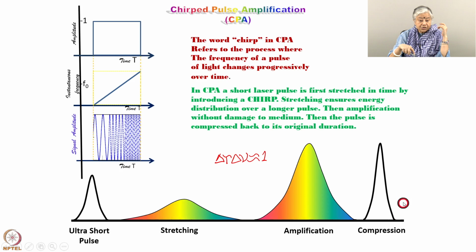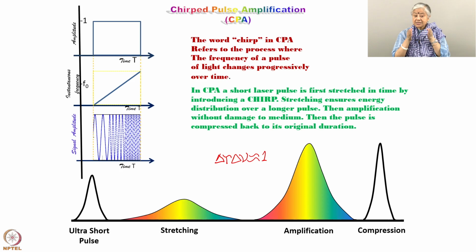And here I show it as white because all the frequencies that are present in this ultra short pulse cannot be distinguished over time. All those frequencies exist at this point, at this point, at all the points of the pulse. It's evenly done. While when I have stretched it, I have put the longer wavelengths here and the shorter wavelengths here, or it could be even the other way around. So, that is what I have done.